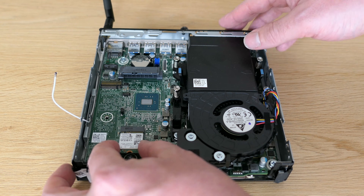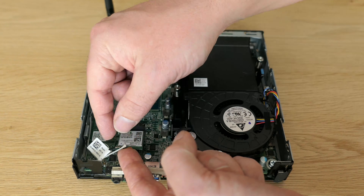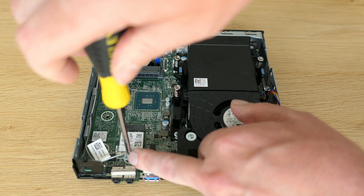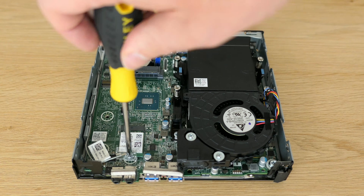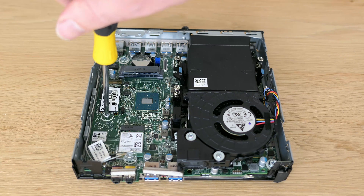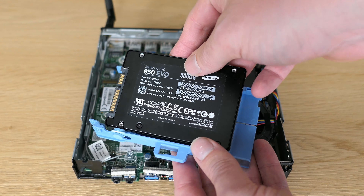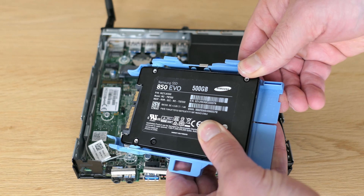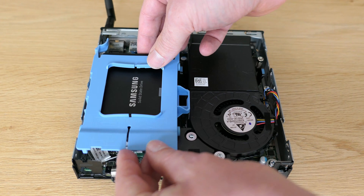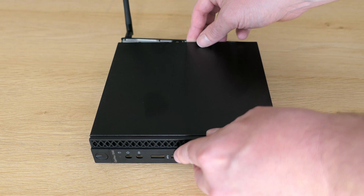Next up is the WiFi and Bluetooth card. Putting it back in the M.2 slot is easy; connecting the antennas is a bit less easy. We're good to fix this together with that small plastic cover. I'll also put back that M.2 SATA SSD — I'm not sure what I'll do with it but figured I can as well put it in there. The new 2.5-inch SATA SSD goes first in the blue plastic bracket, again without any tools, and then slides right in. Pretty straightforward and fast — we're good to close up the case.